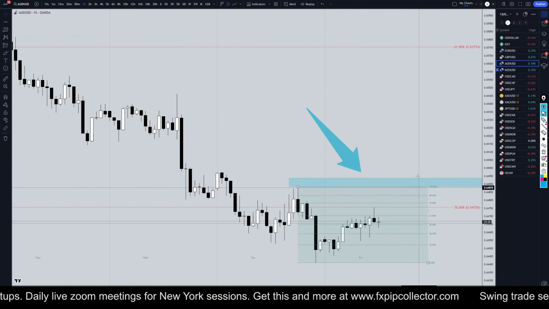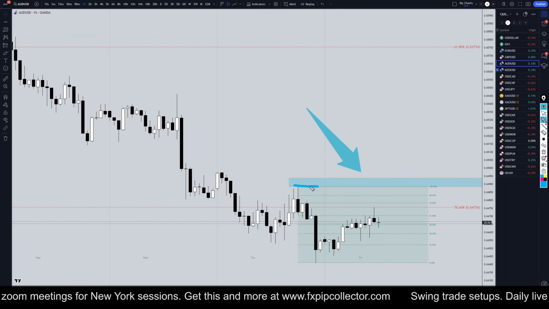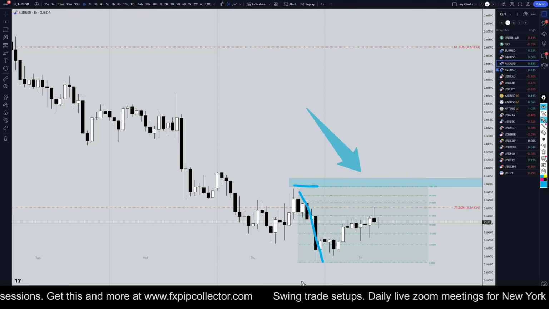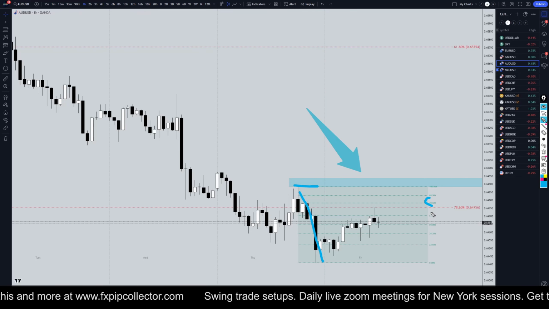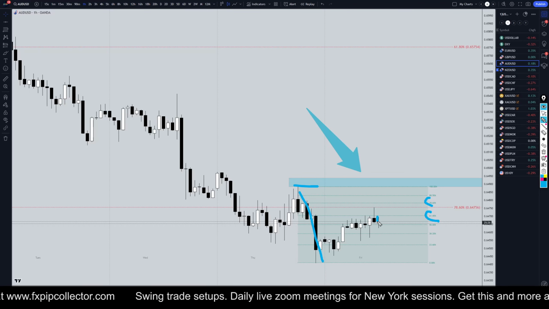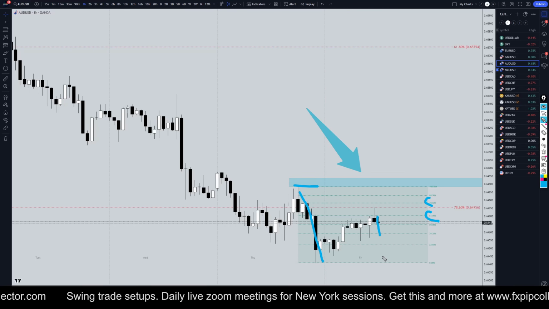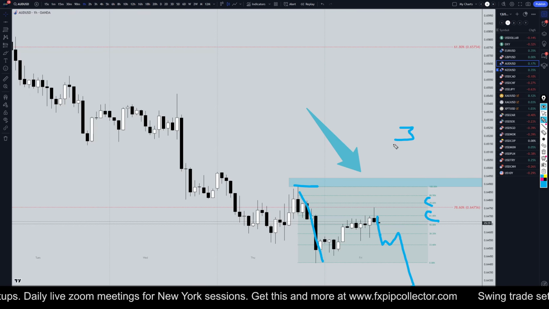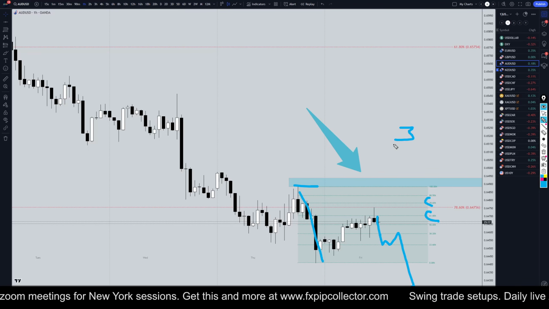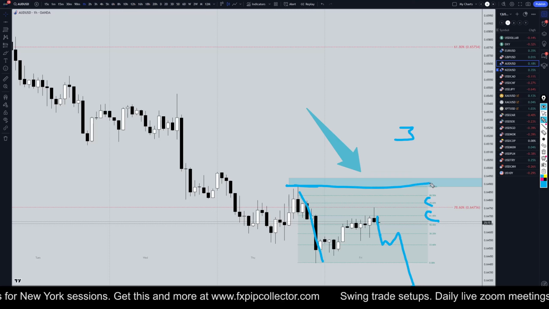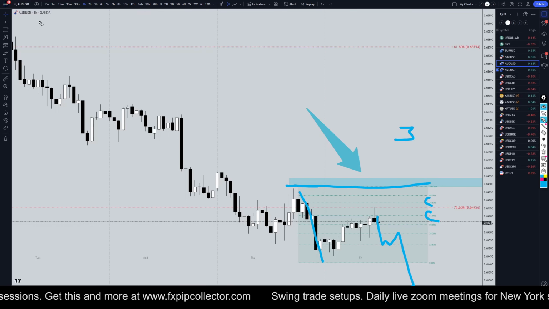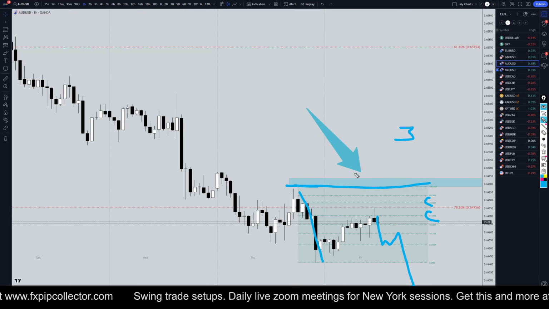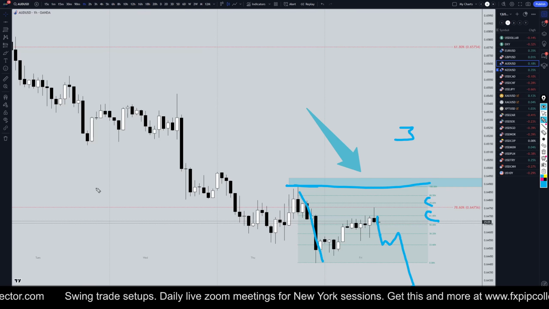Now going down to the 1 hour time frame, the structure level is pretty close to current price, but I have my Fibonacci retracement on the last impulsive move down. If I do get an engulfing move to the downside at any one of these fib levels, something like this, I definitely would take it as a short. If we really are in a wave 3 like we believe we are on the higher time frames, this thing has lots of downside potential. If it does go up and break this structure, then we would probably have to reevaluate it a little bit, but it still probably would be a correction, just a larger correction to the downside.